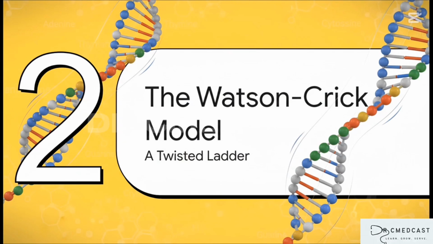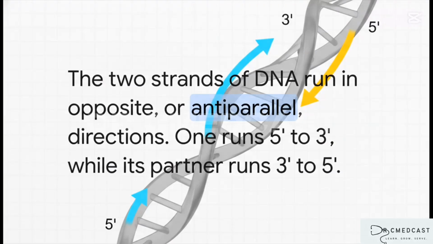And believe me, that directionality is absolutely crucial for everything that follows. But a single chain is only half the picture. The real genius of DNA structure was figured out in the famous model by Watson and Crick. They described how 2 of these chains come together to form the stable, elegant shape we all know. So the 2 strands of DNA, they don't run in the same direction. Instead, they're what we call anti-parallel. One strand runs in the 5' to 3' direction, and its partner runs the opposite way, from 3' to 5'. The best way to picture it is a 2-lane highway with traffic flowing in opposite directions. This arrangement is fundamental to DNA's stability and how it copies itself.